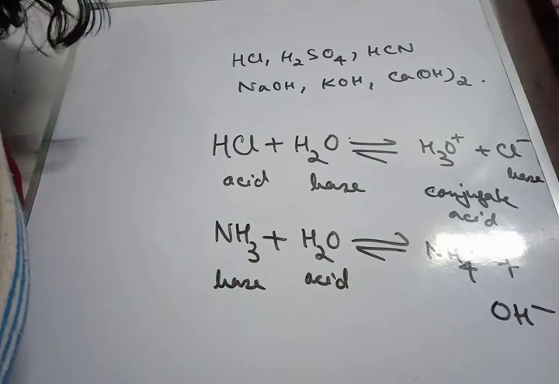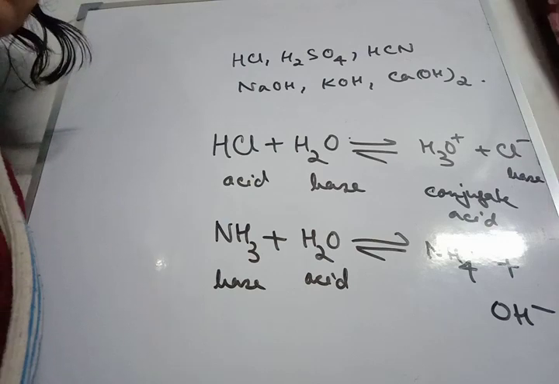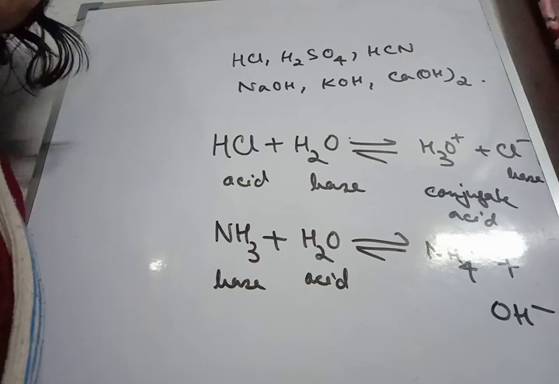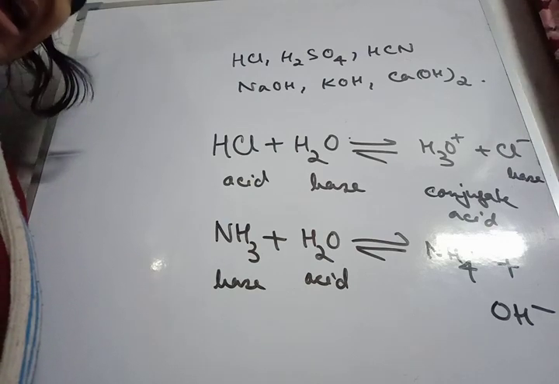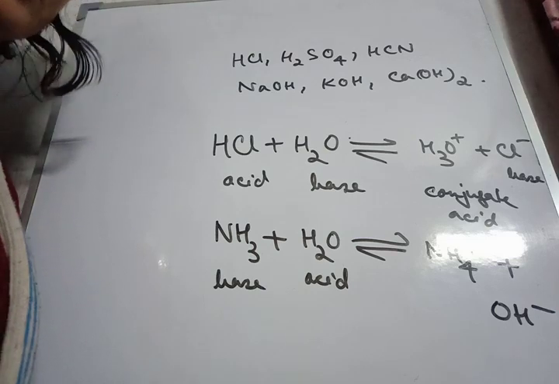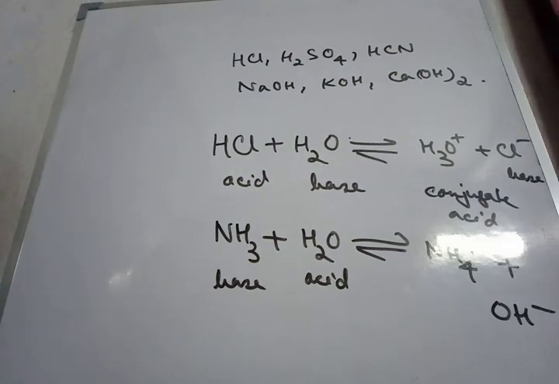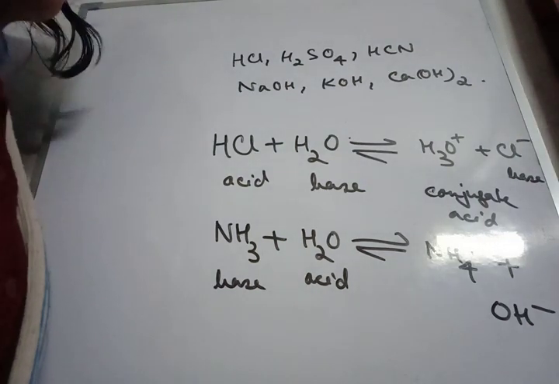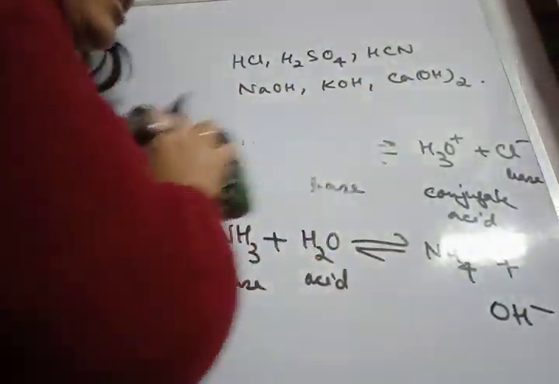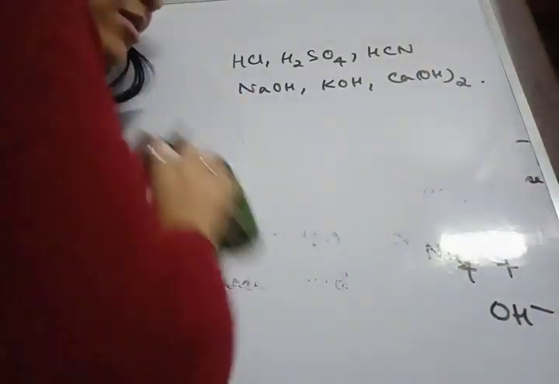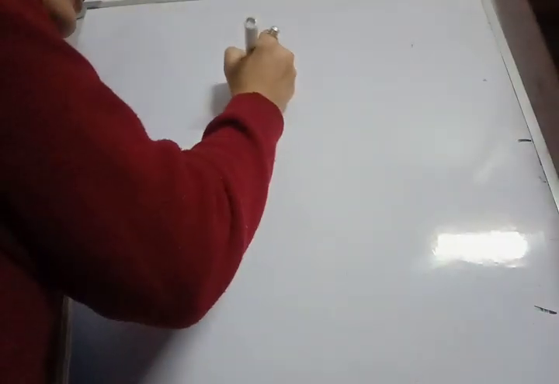Next we have Lewis concepts of acid and base. According to the Lewis concept, acids are electron pair acceptors and bases are electron pair donors. Now according to this Lewis concept, we have four types of Lewis acids. First type, molecules in which the central atom has an incomplete octet. For example, if I talk about BF3, AlCl3, the central atom has an incomplete octet, so they can act as Lewis acids.